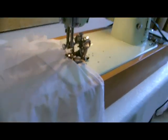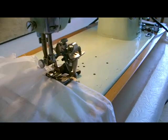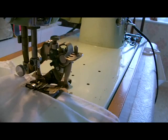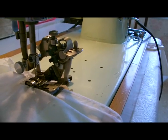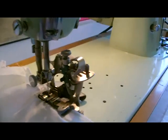Okay, we're going to do some ruffling of one of the frills. Absolutely essential to get yourself a ruffler, because you're going to do absolutely meters and meters and meters of this. So I'll just show you a little bit about the ruffler.